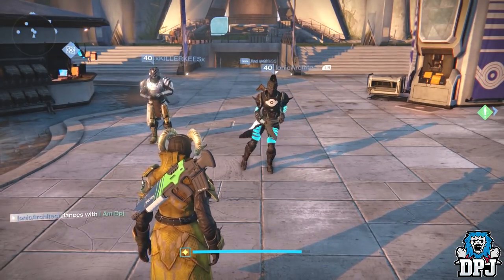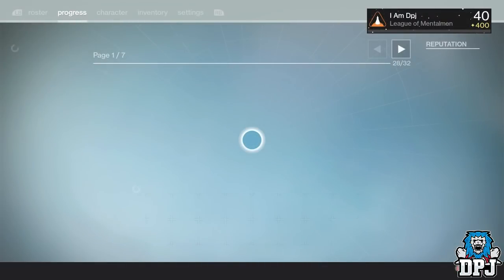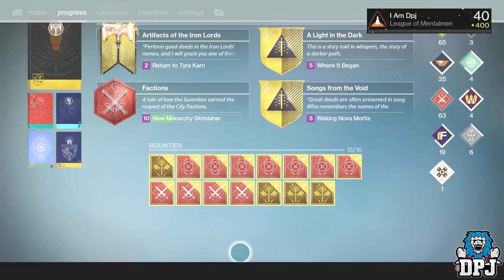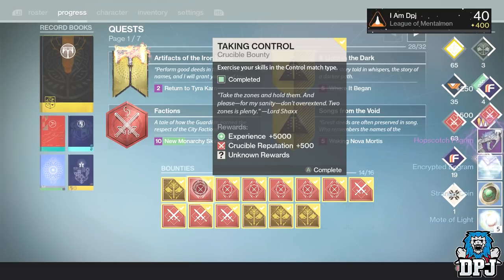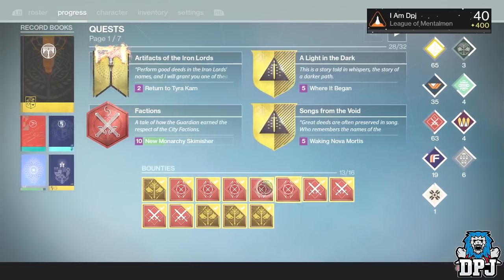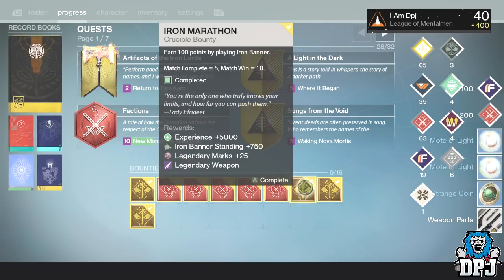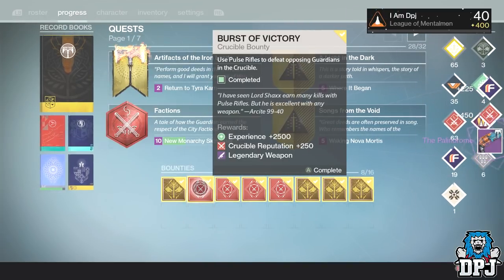Okay, guys, so I'm on my Warlock, and let's go! Okay, so we have one less package than what we did on my Titan and Hunter. But yeah, started at unknown rewards. Hopscotch Pilgrim. The Skull of Dire Ahamkara. I ain't seen that in a while, to be honest. And I believe that... Oh, shit. No, okay, these ain't packages. I apologize. They're just XP. I thought they were packages. The Palindrome.